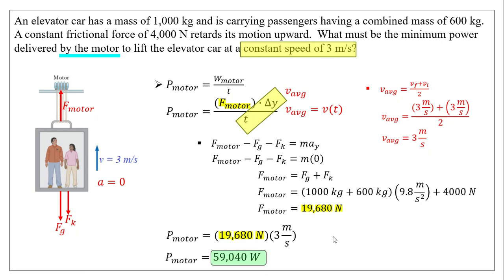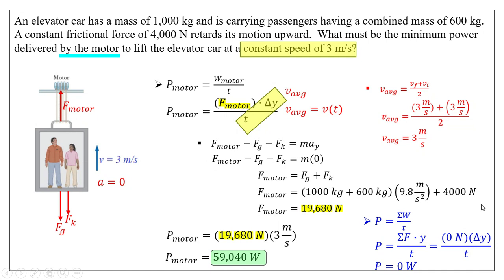What I'm about to point out is what some folks are tempted to do. You might be tempted to say power is net work over time, and if you do that, you might break up net work into net force times delta y, or just y here. However, if you do this, net force in this particular problem is 0, because the system is moving at a constant rate, which means acceleration is 0. If acceleration is 0, the net force has to equal 0. Well, if net force is equal to 0, then 0 times any displacement is just 0, divided by anything is just 0. So you end up getting a power of 0 watts, which makes no sense.